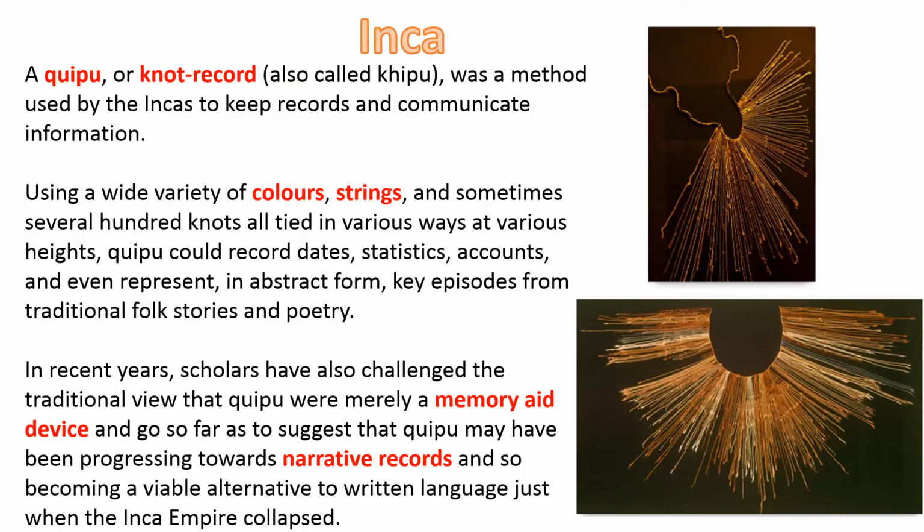The Inca. A quipu, or knot record, was a method used by the Incas to keep records and communicate information. They used a wide variety of colors, strings, and sometimes several hundred knots, all tied in various ways at various heights. Quipu could record dates, statistics, accounts, and even represent key episodes from traditional folk stories and poetry.